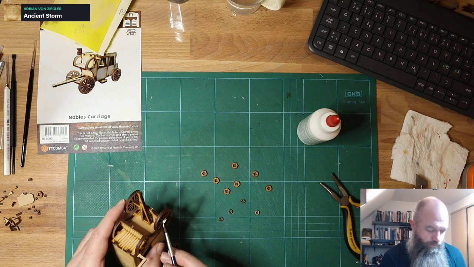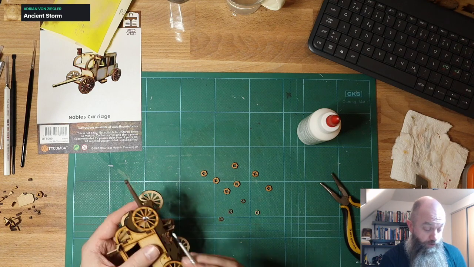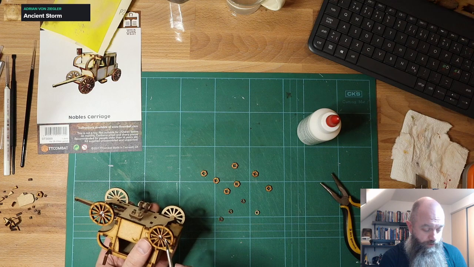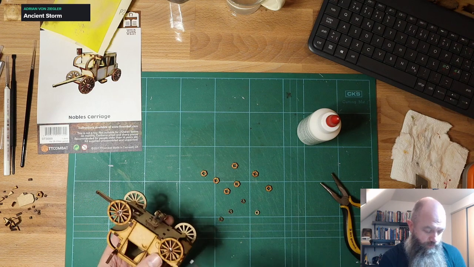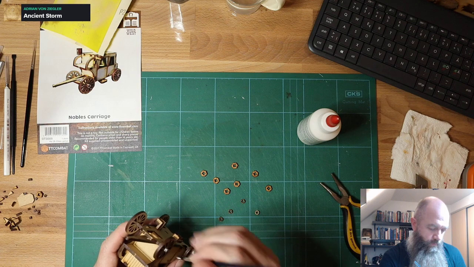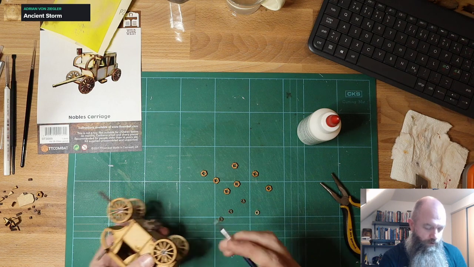So let's just... And again, if you're using one of your brushes for glue, make sure it's a brush you don't care too much about, because the glue is, well, you can wash it out because it's water soluble, so you can prevent the worst of it from being horrible. But yeah. There you go.